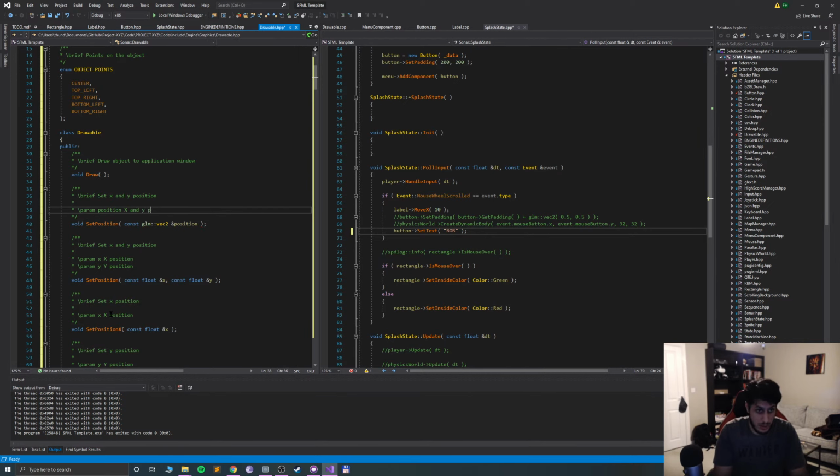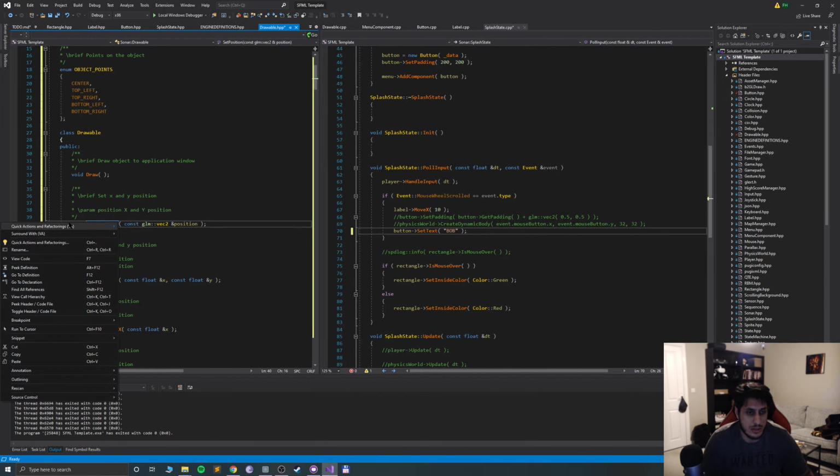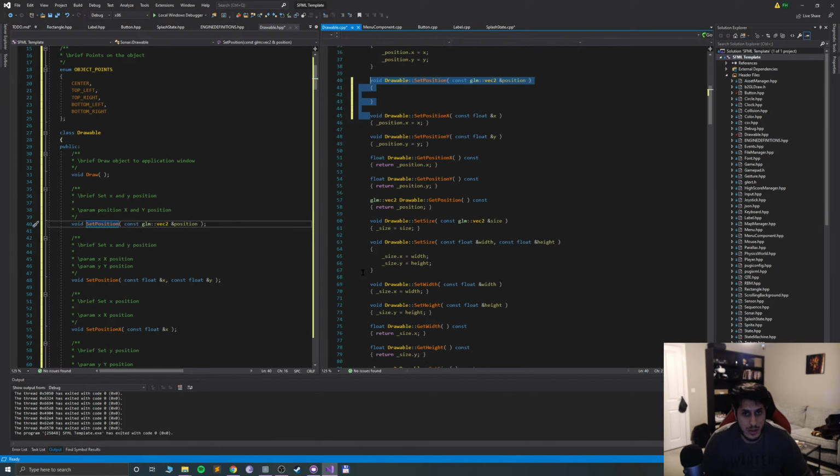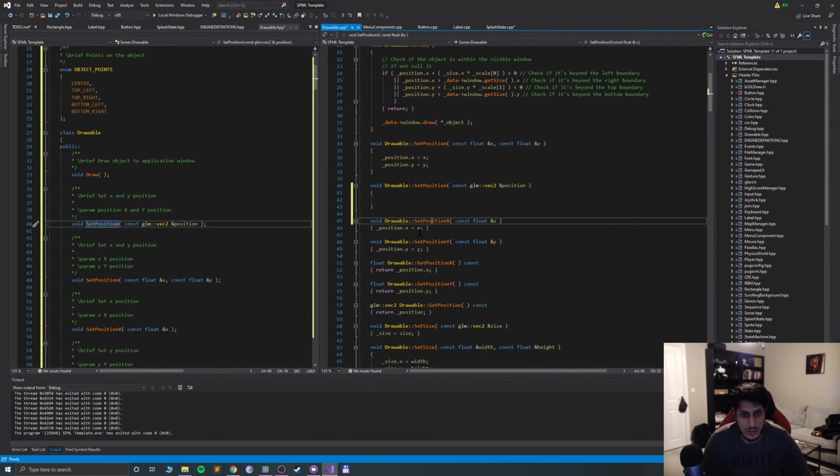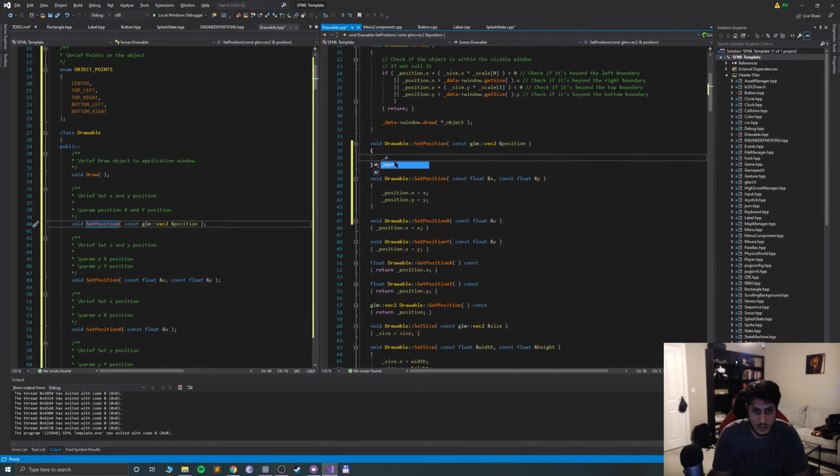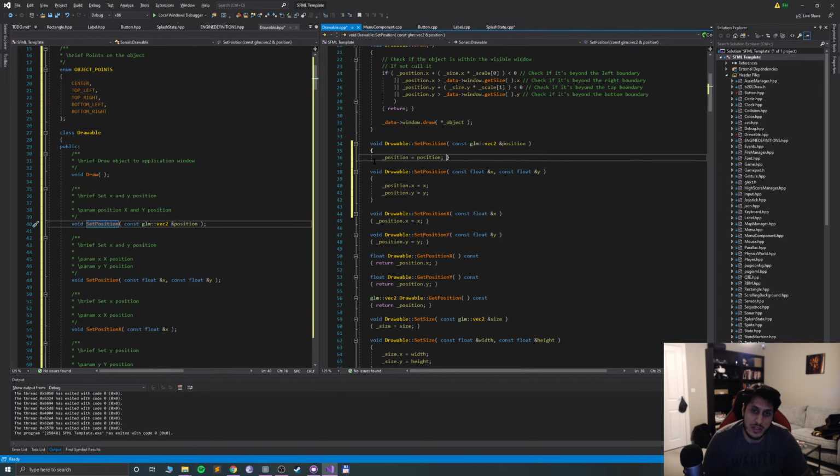Now we can just implement this like so, and all we do is underscore position equals position. There we go. That's all we literally need to do.